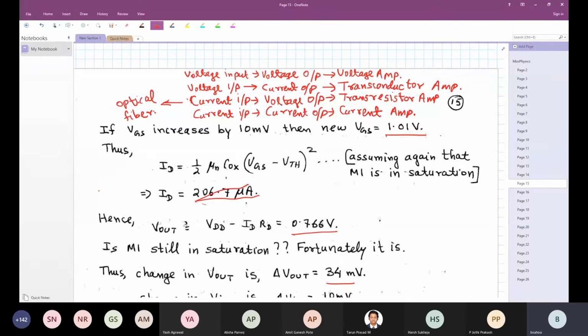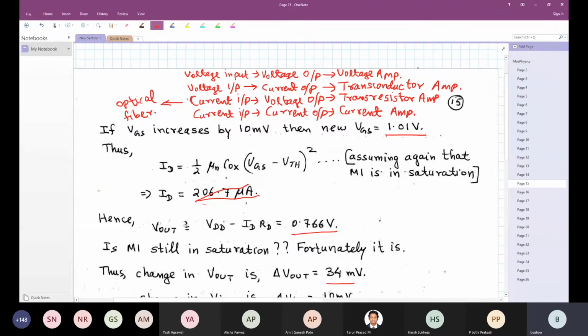Voltage input and current output is what happens when I'm transmitting a signal into the optical fiber cable. I'll pump a current into the diode. So the voltage will be an input, the signal voltage gets converted to current, and that LED diode's light is then transmitted into the optical fiber. So we modulate the current flow, the light intensity of the LED, using this. Current input and current output: there are a lot of applications of current amplifiers where you want to amplify the currents. So these find a huge amount of application.